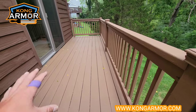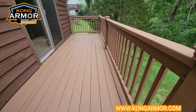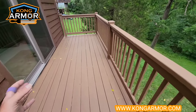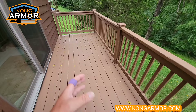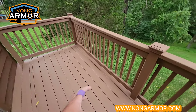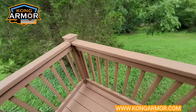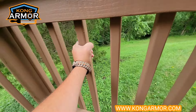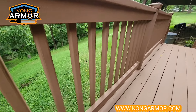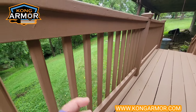I've never seen a deck system that's had peeling bare deck over peeling deck paint, any of these types of things, or that's really old and weathered and beat down, that Kong has not been able to bring back to life, resurface, and just leave stunningly gorgeous. Look at this high build film everywhere — this composite, synthetic, almost composite look that Kong leaves on everything.